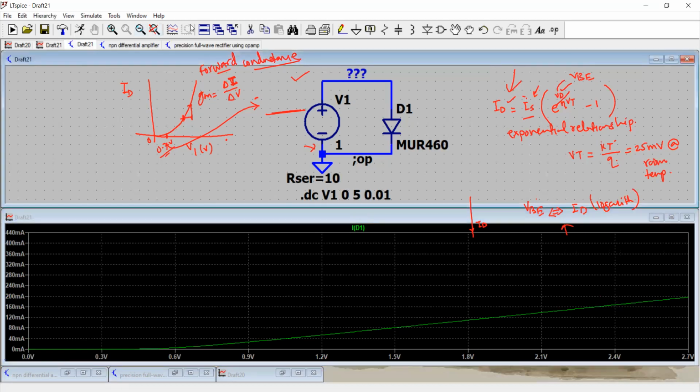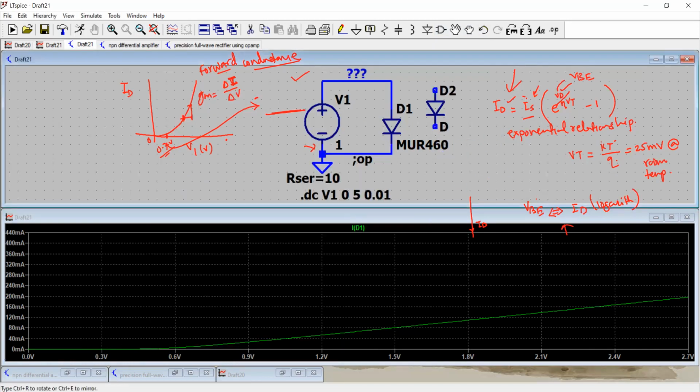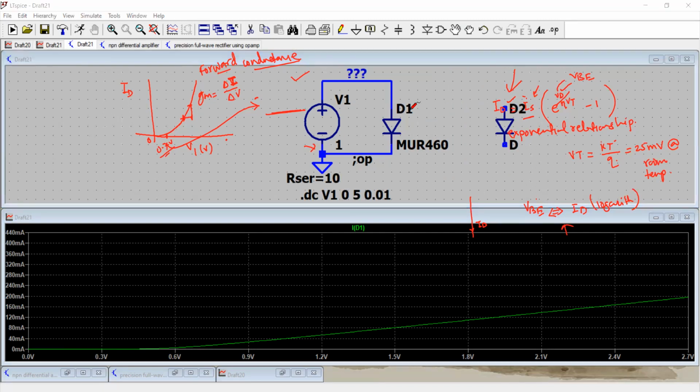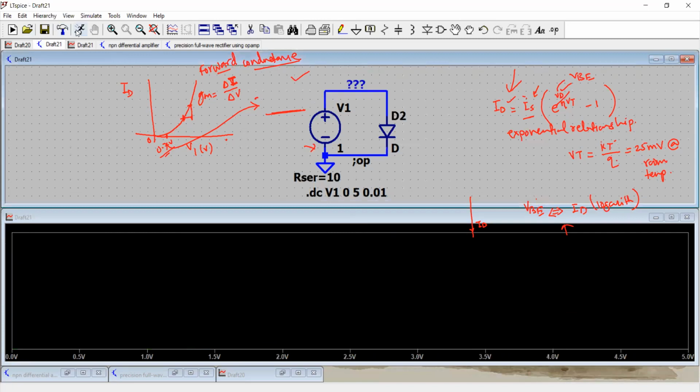What if I just use a normal diode without a manufacturer part? Okay, so let's try to do that. I right click here, I get the diode here, and I will just place it on the schematic, then press escape, and maybe I need to just cut this part. I don't want this part. So I will just now drag this diode back to this position and run the analysis and see how the graph shows up.